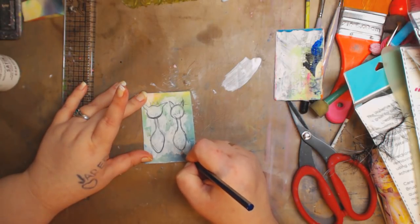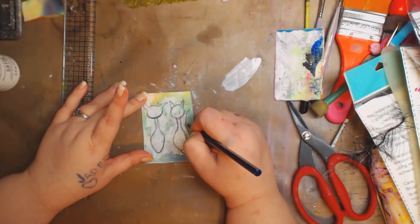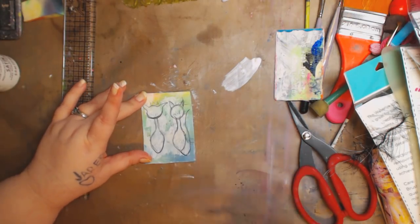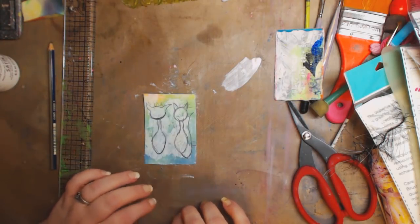Probably won't draw the tail. I'll probably just paint it, but I'll do hers. I'm going to kind of bring it up and around like that. And I don't know his yet. I'll wait and see when I get there.